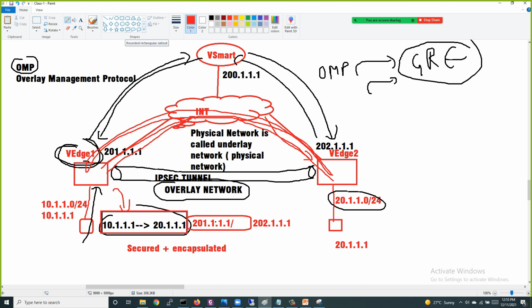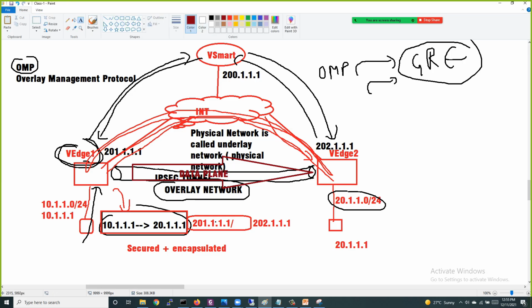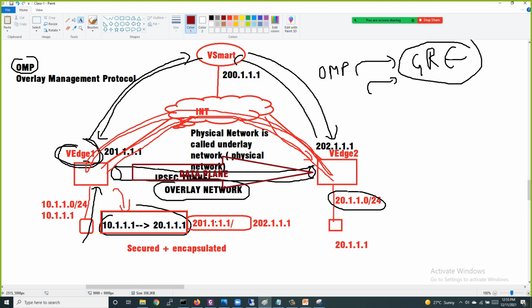All your data plane traffic, again I am repeating, all your data plane traffic will be going directly from one VH to another VH. So this is your data plane. And earlier, the update exchange that was going through your vSmart was your control plane. So I hope you are clear with the control plane and the data plane.